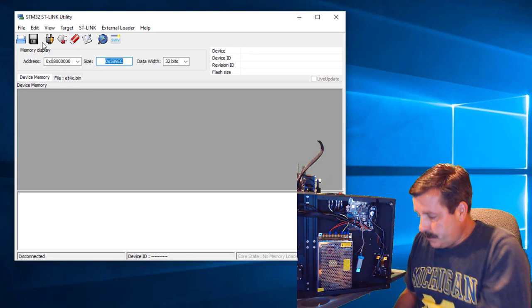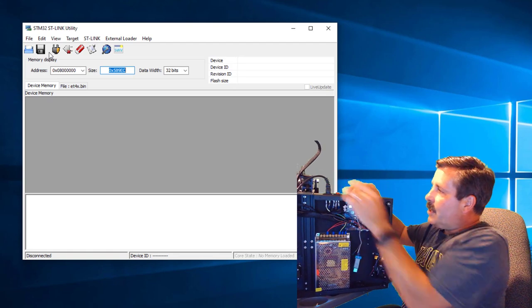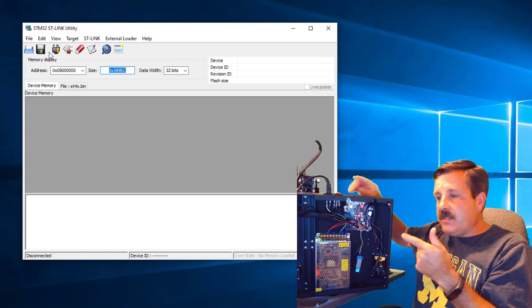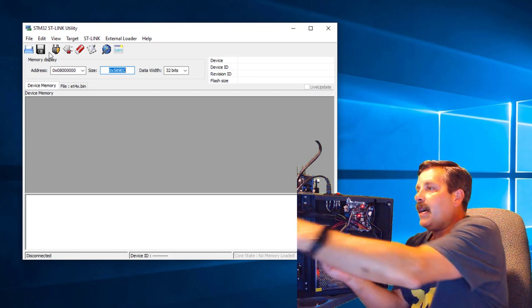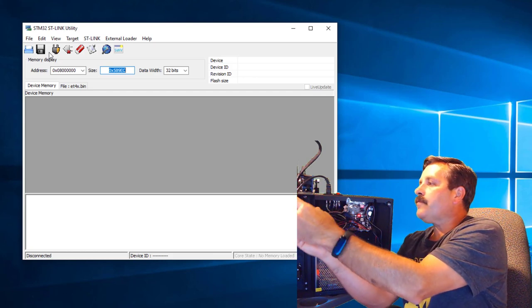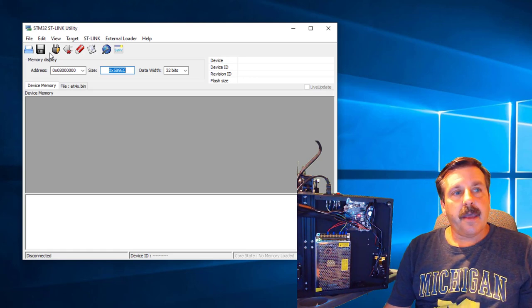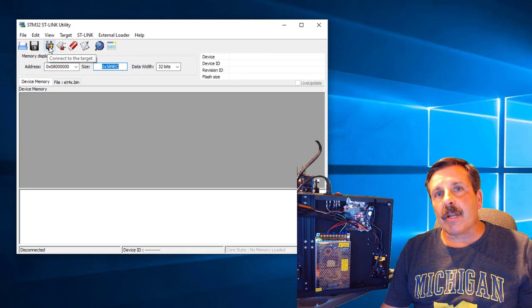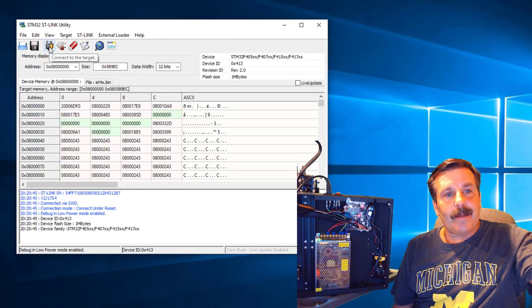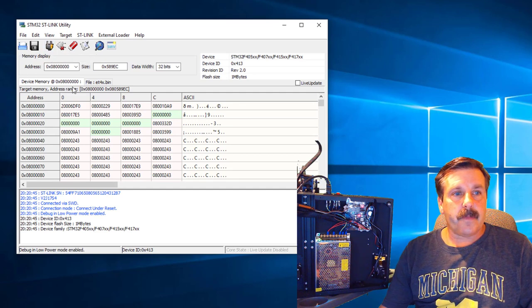So, all right, make sure you've got your device all plugged in. Make sure you've got your ET4X turned on. And then I'm going to connect mine with a USB extension cable. You can hear it actually connect to the computer. And then over here on the ST-Link, I'm going to click connect to target, and it populates with the firmware that's already on the machine.